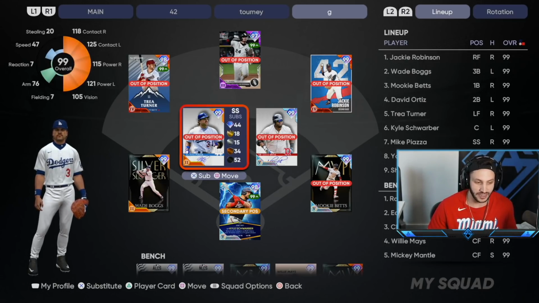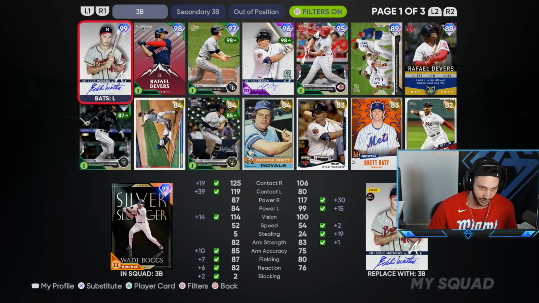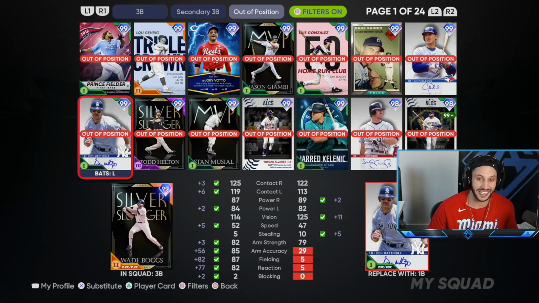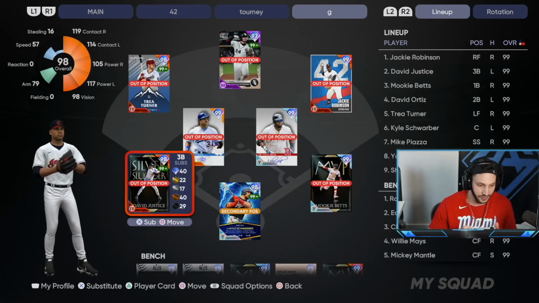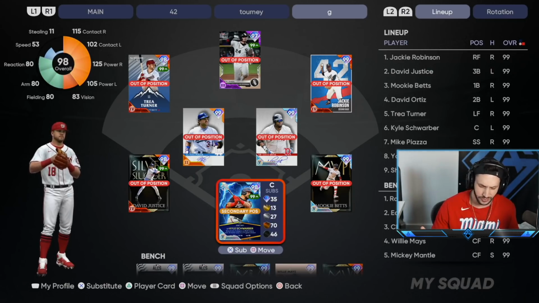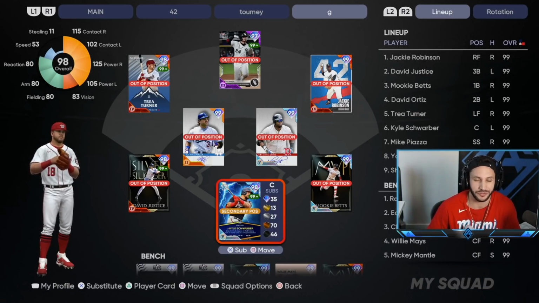And then last but not least, at third base, we're going to be using another left-handed infielder. And this time, it is one of my favorite cards in the game this year, and that is Barry Bonds, otherwise known as David Justice. So that's our third base. And behind the dish, you can't use anybody out of position because if you do, they're just going to drop the ball and that wouldn't be fun. So I just decided to use a secondary position and use Kyle Schwarber.